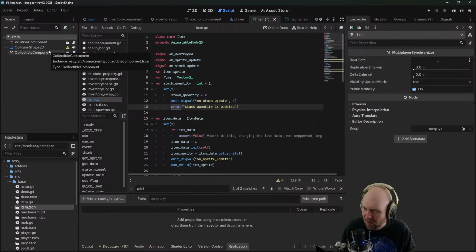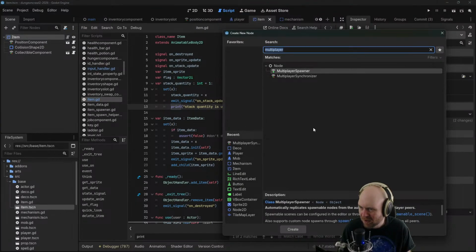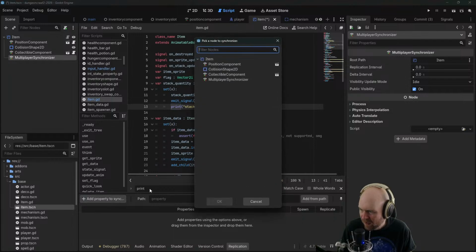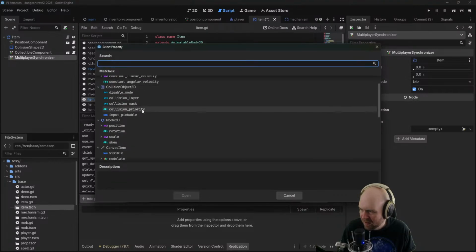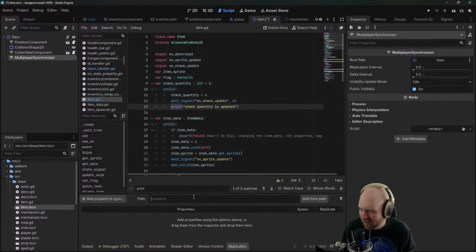Add child node, multiplayer synchronizer. Create. Add the property. Where is it? Okay, it's not defined, so I need to just stack quantity.